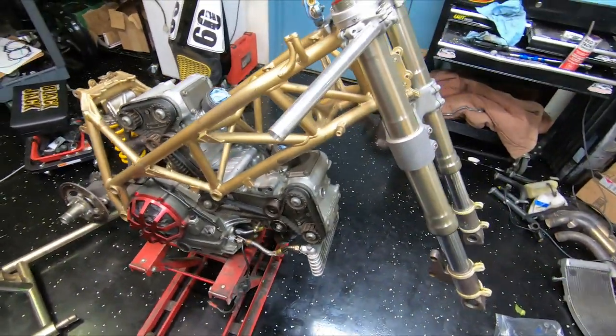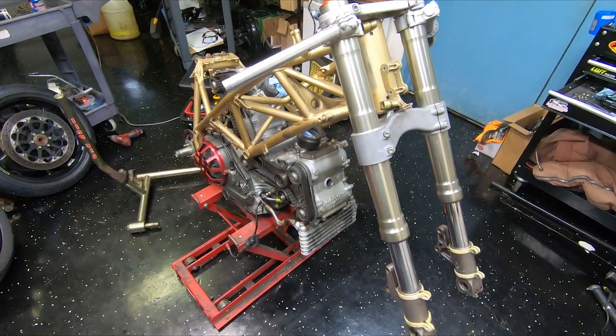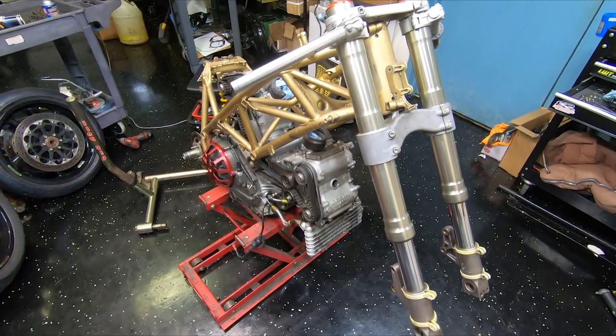Amateur hour. Never actually built one of these, so a little learning process. Oh yeah. So, okay. More and more.